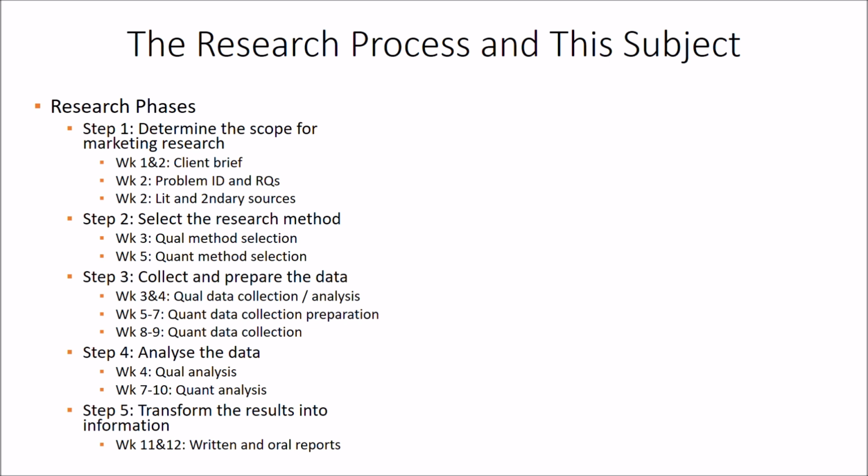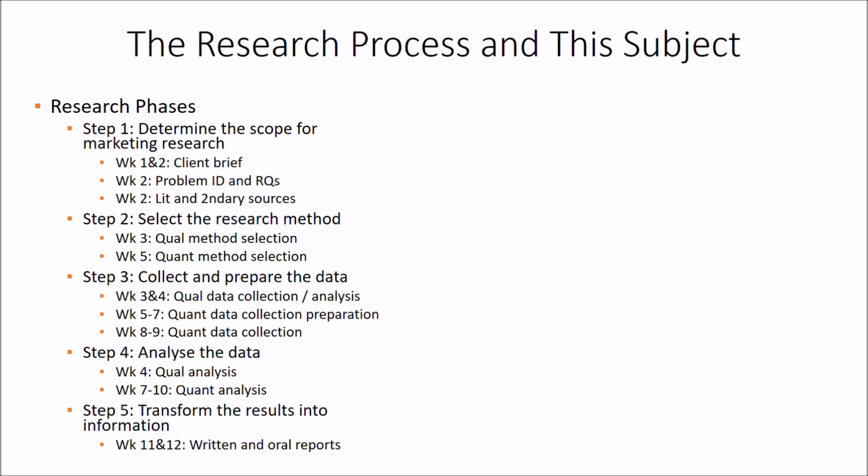So in terms of determining the scope for the marketing research, we'll be doing this essentially in weeks 1 and 2 of semester. You'll have a brief overview of the client's problem that they have provided in a written form in week 1. The client will present their problem to the class in week 2, and we'll be finalizing the problem identification, research questions, and looking at how literature and secondary sources are integrated into this process in week 2 as well.